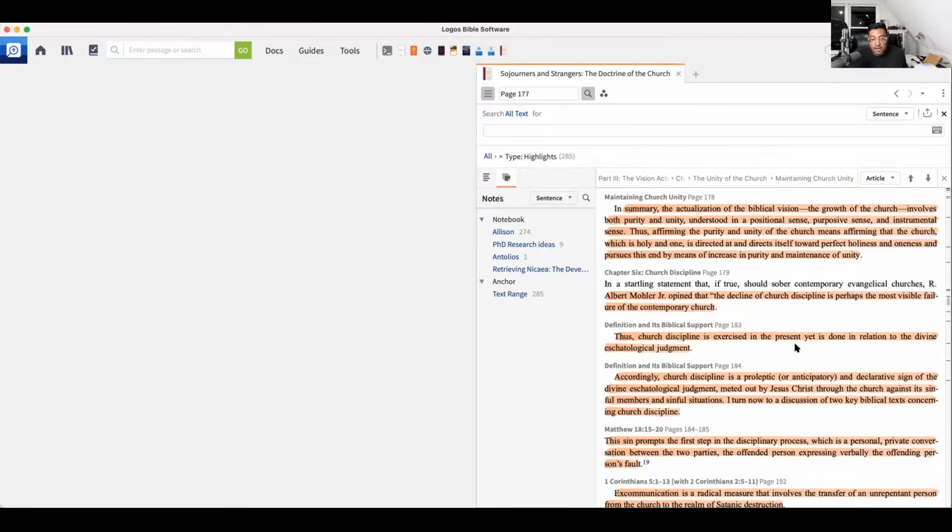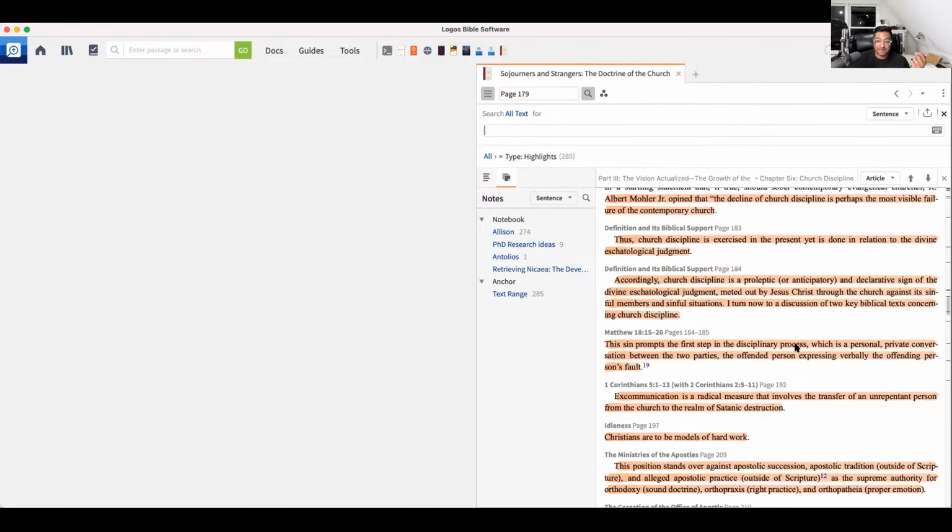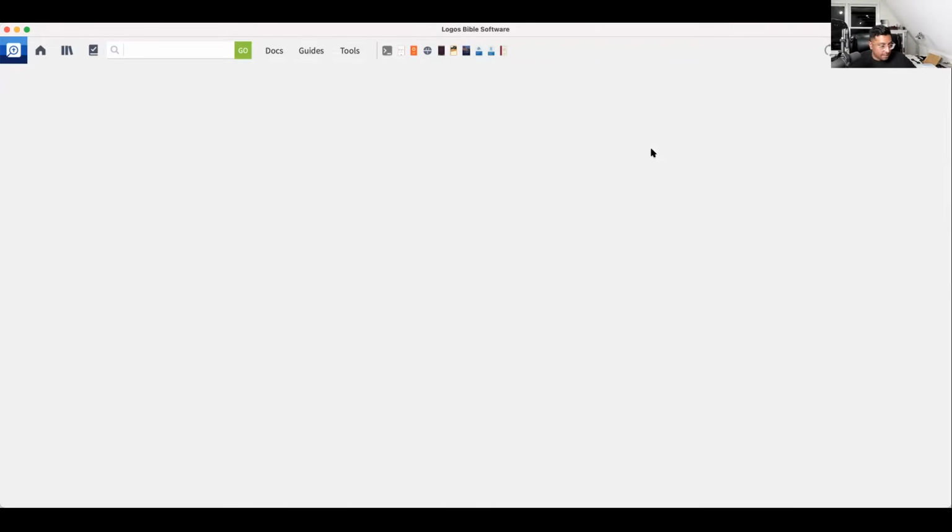You see? So again, this becomes really helpful, and it's a motivation for us to spend time inside of Logos to highlight, to take notes, to do all of that, because it becomes so easily retrievable by filtering and searching and looking. And that's what we've done over here. I'll talk about clippings a little bit later. So we have just prioritized. We've set up the lab. We've done a lot of work setting the scene, making sure everything looks really good. Now we want to jump in and work inside of the lab.